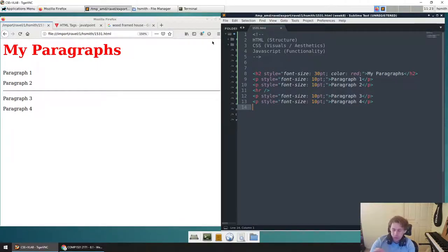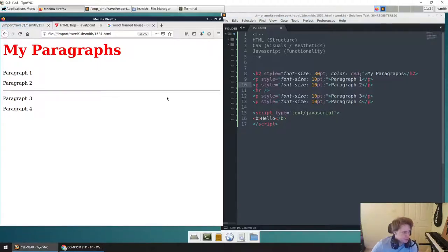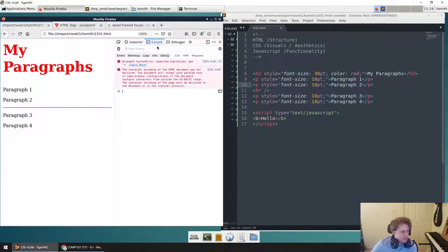Now, the way JavaScript works on HTML pages is, if you ever want to write JavaScript, you open up a script tag like this. Everything inside a script tag is typically JavaScript, and it's good practice to describe what type of scripting it is, because I think browsers are capable of dealing with other languages. But now everything inside of here is JavaScript. If I try and write HTML, the browser won't be interpreting it anymore like it's HTML. Everything inside this script tag is JavaScript. So when I do this, all that happens is that it complains.